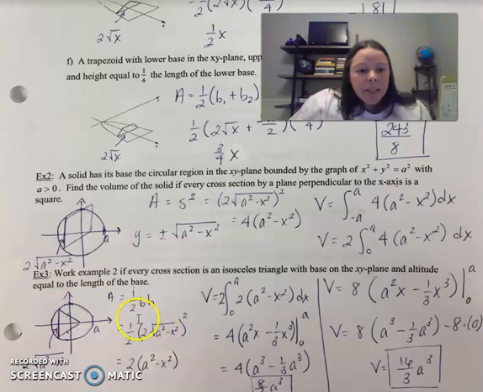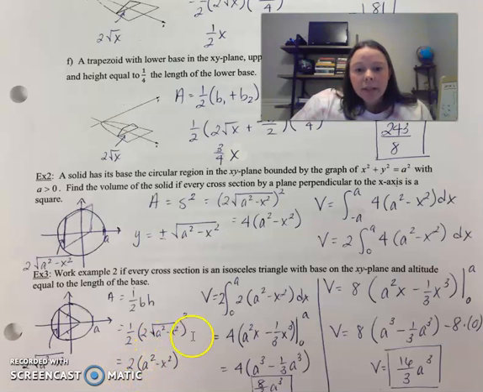All right, so same idea. Start with figuring out this base length here, which we already did. That's the same base length. Then write the area formula for the shape we're dealing with. We're dealing with an isosceles triangle, so 1/2 base times height. 1/2 the base is here. That's the base we figured out, and then it tells you that the altitude is equal to the length of the base. So that's why it's the base squared. And that's where we're getting this answer.